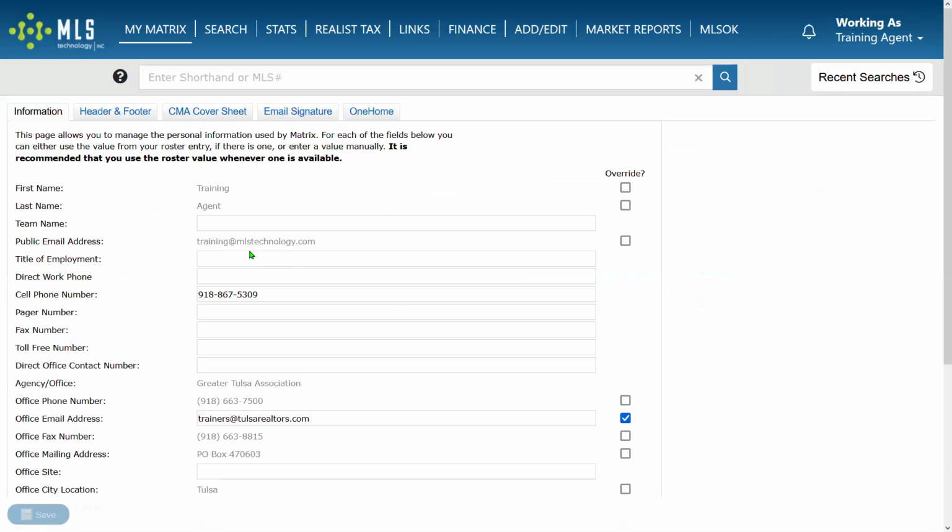Now, the My Information section allows you guys to verify what information will be displayed whenever you send things through this system. So it's important to recognize that this is actually going to be what your client will end up seeing when they receive something from you. So before we dive into finding listings, getting them sent out, creating reports and everything else, we need to make sure that the information that will be appearing on those listings and in those reports is up to date and ready to go. So first and foremost, it starts us off on our information tab.